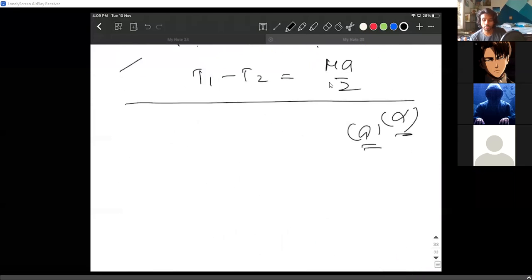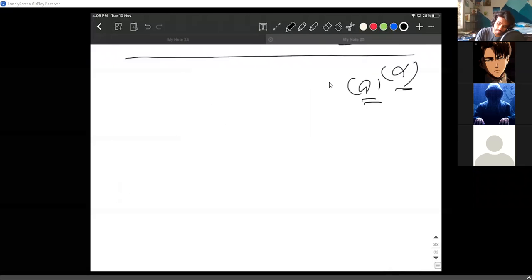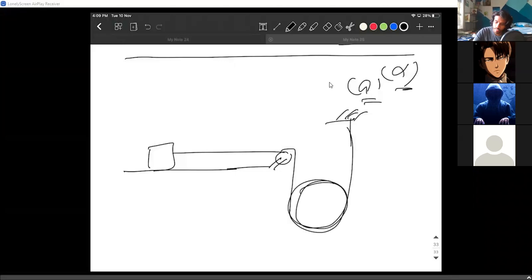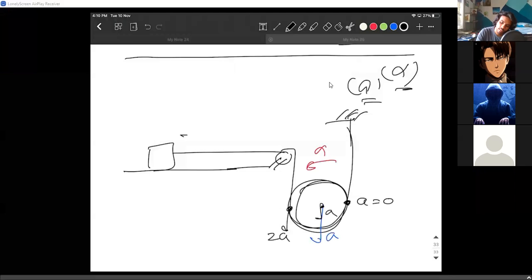Now the takeaway from this problem is very important. It's the constraint relation. I hope you clearly understood this part. The takeaway from this problem is clearly this, because this is going down with alpha and A. I hope you clearly see that bit. So once you have this, the thing that you need to understand is this acceleration is 0, this acceleration is A, this acceleration is 2A. So it is causing it to come at an acceleration 2A.